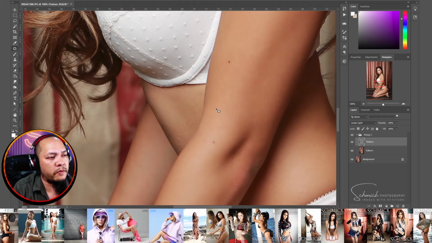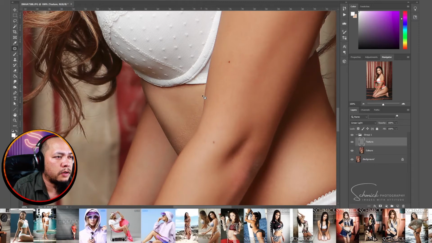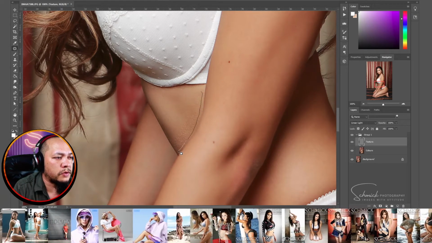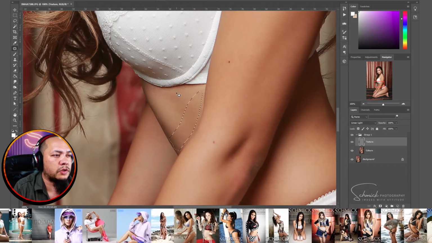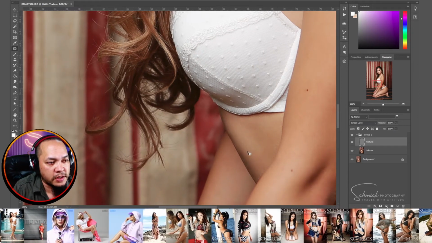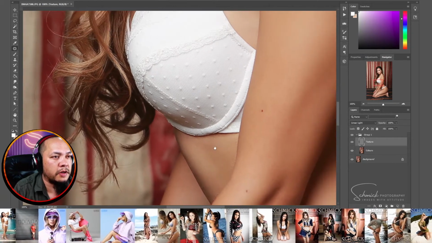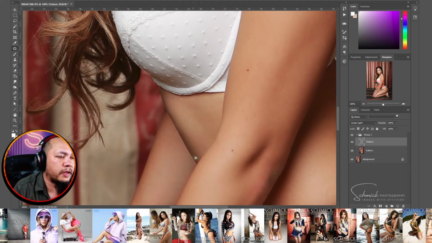Okay, we've got to be careful there because we lost our sharpness, so we don't want to go too close to that line. That line is important, but you can see it's still looking like skin. It's still looking pixelated. We'll come back later and clean this bit up.